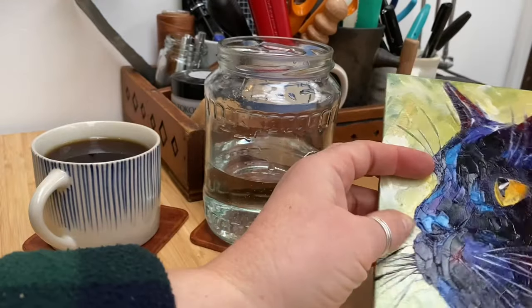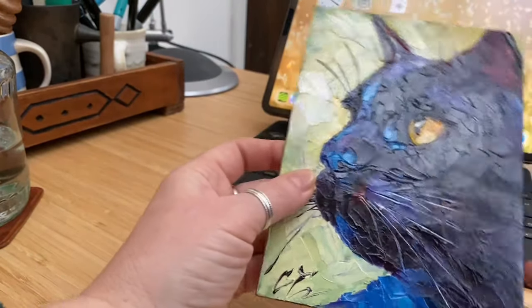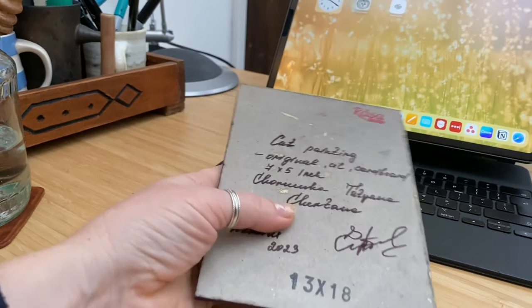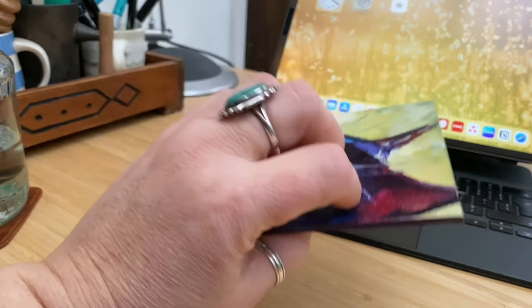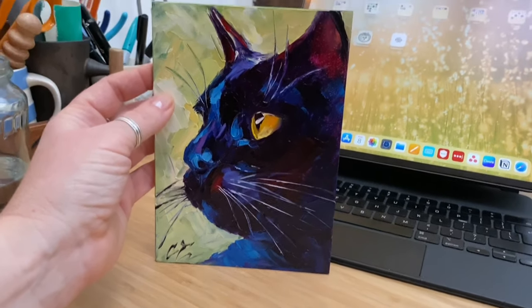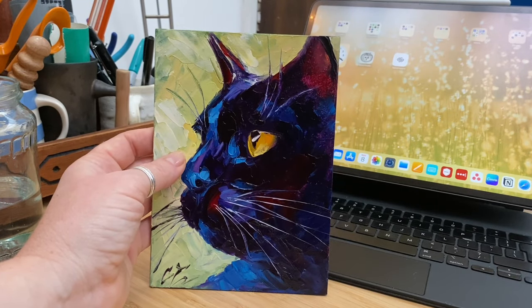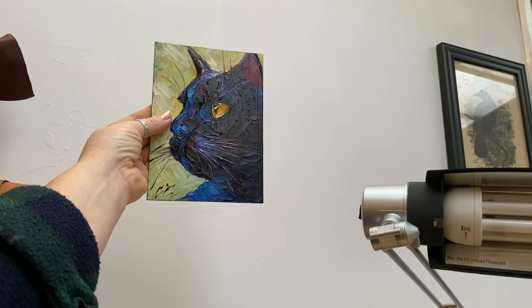Oh, all my arty people out there — my beautiful oil painting from Ukraine. It's on this board and I don't know how to hang this on a wall. I don't want to frame it because I want to see the texture still. I'd rather do it on the real cheap. I did contemplate popping staples in there but I don't want to damage the paint in any way, so yeah, any arty folk out there please tell me how I can hang these two little oil paintings on the wall, because I'm at a total loss and I want to turn this into my art wall.